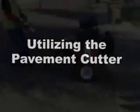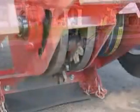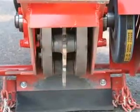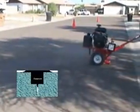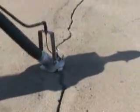Utilizing the Crafco Model 200 pavement cutter, we will now demonstrate how to properly prepare the crack for sealant application. The demonstration shown here is using the inline cutter configuration. This cutter configuration allows the crack to be widened and cleaned. The sealant bonds better with the crack sidewall when they've been routed, and this configuration is normally used on random cracks.